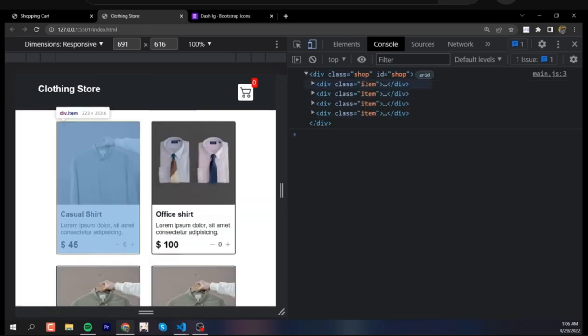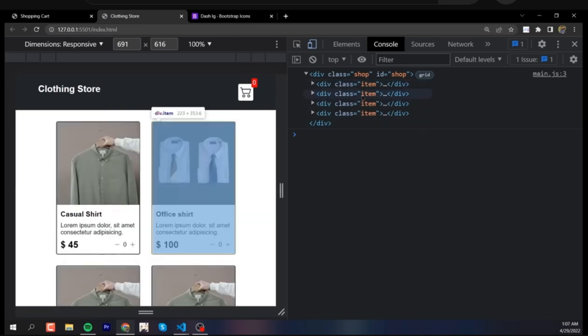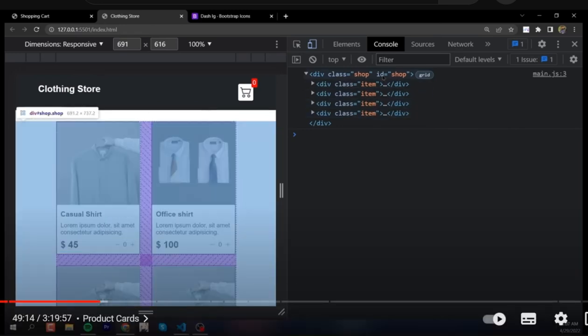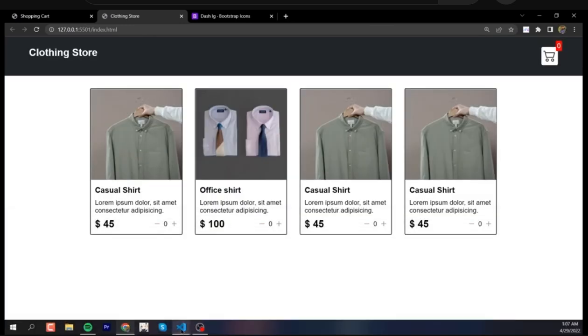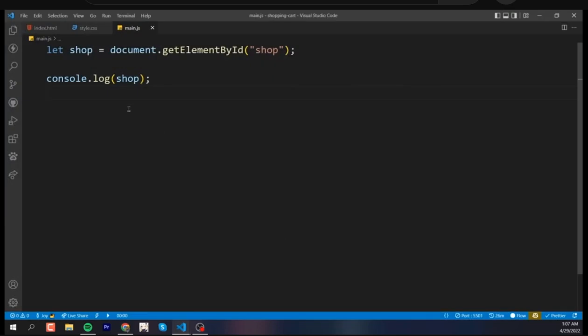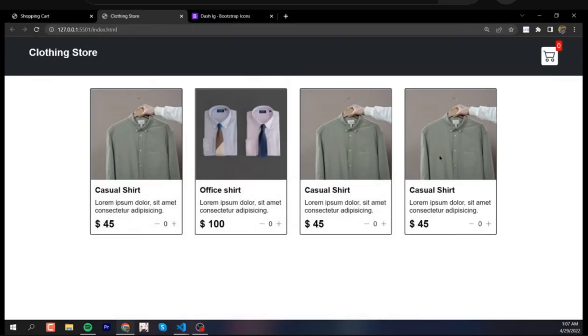Can you see this one here? Now if you select on this one, you can see that this thing gets highlighted. If you select on this one, the thing gets highlighted. So what did we do? We got the entire markup inside the console. We don't want to do that. My main focus is that I'm going to make a function here, and I'm going to make the function in a way that it prints me all the cards automatically.